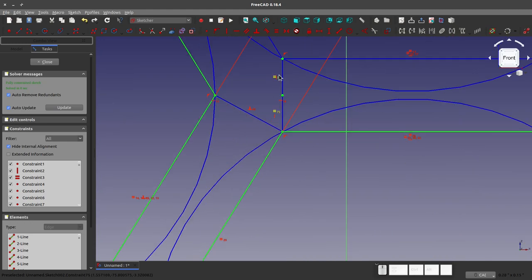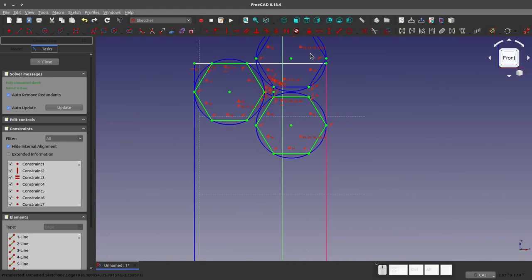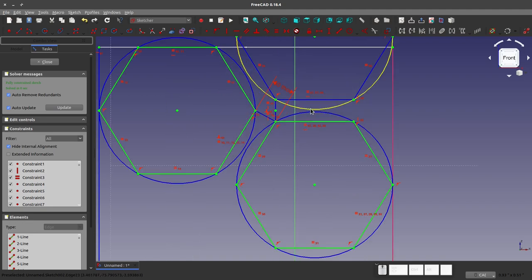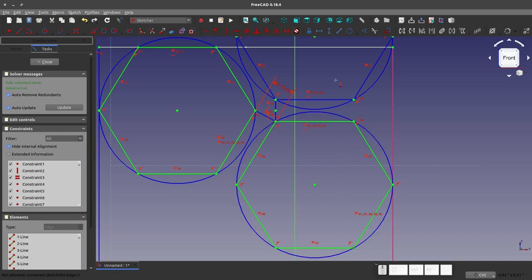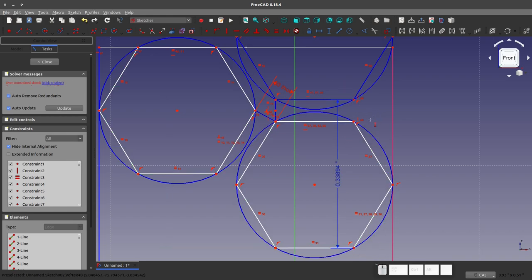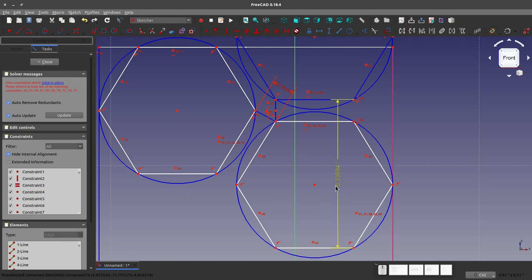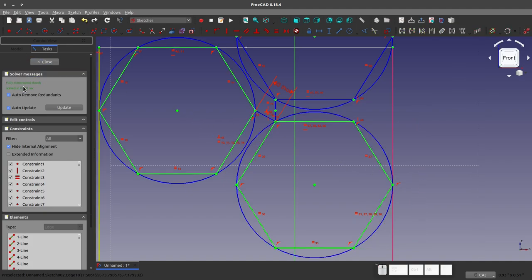So what I did is I made these lines equal, and so this sort of represents the next spacing for the pattern. So when I go to space my array out, I can get a good idea of how to space it. So we can change this over here to reference. I can add in a vertical reference dimension, and I can go from the bottom of here to the same point on the next part and say it's 0.33894. And I've over-constrained something, so let's get rid of this dimension. Apparently we're fully constrained, so we'll close that.